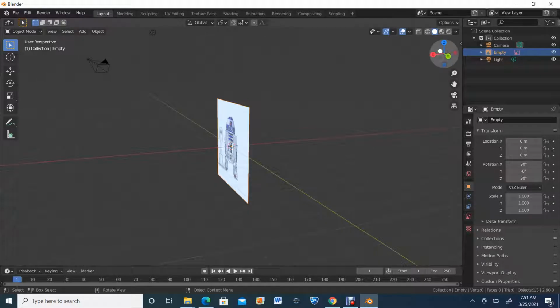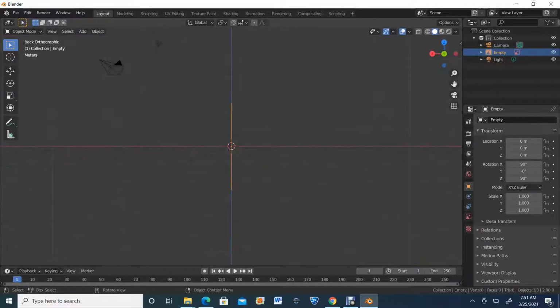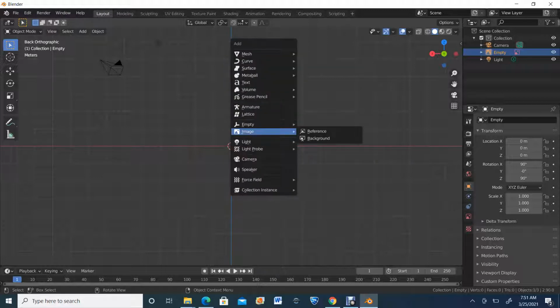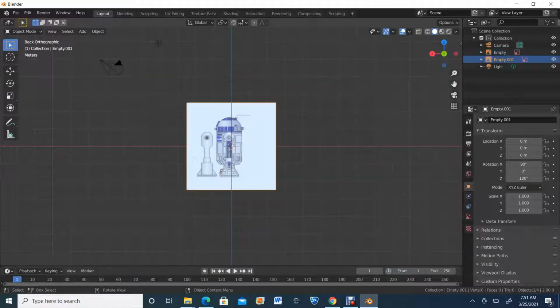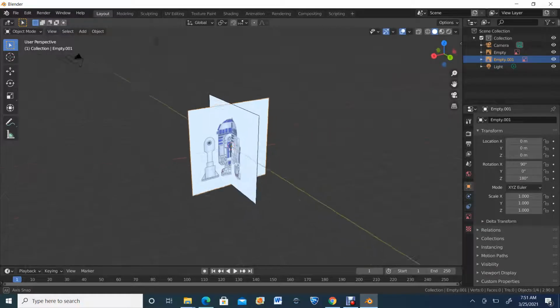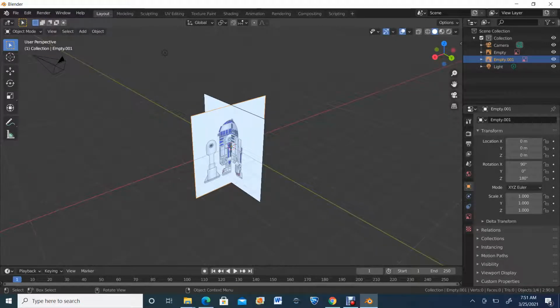So I'm going to rotate this way, click on my Y or number pad 3, and I'm going to do the same. I'm going to go ahead and Shift A, image, reference, and this time around, I'm going to choose side. As you can see, now I have my side view. And then the final one that I'm going to be needing in. Normally, sometimes you're going to need a front and a back, depends on what you're building. For example, I'm building a Lego Mandalorian at the moment, which means I need to have a front, back, top, side view for it. But this is a little bit more simple since, as you can see, you're basically building a glorified cylinder.